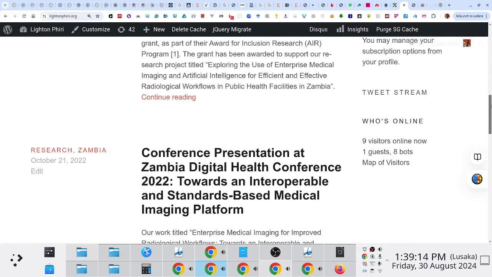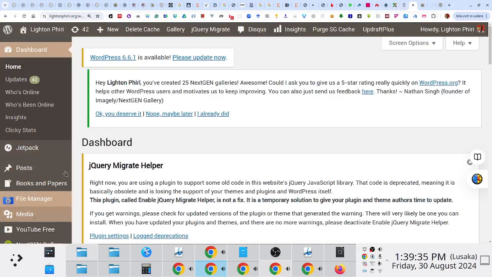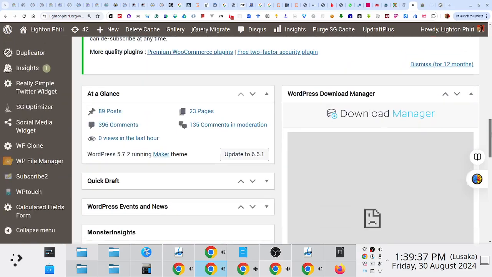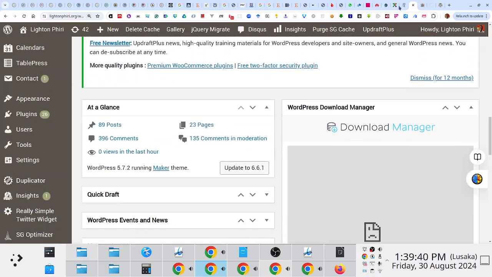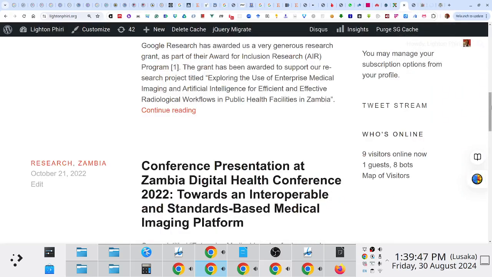Or I want to see a Twitter stream, so that whatever Lighton posts on his Twitter account is automatically synchronized to the website. Those are add-ons or plugins. But I can also extend this website by changing the theme, the look and feel. In fact, the theme is the reason why the State House website looks completely different from Lighton's blog, but it's the same piece of software.